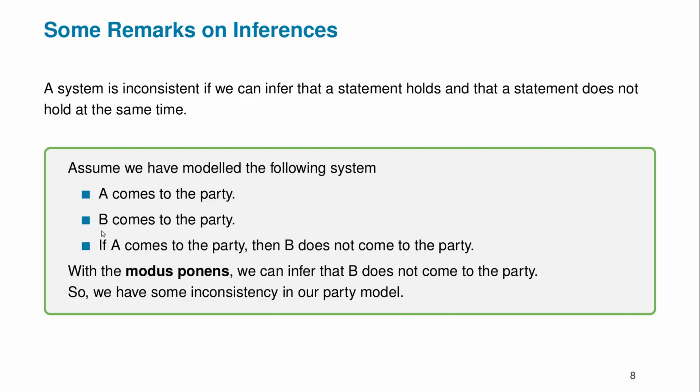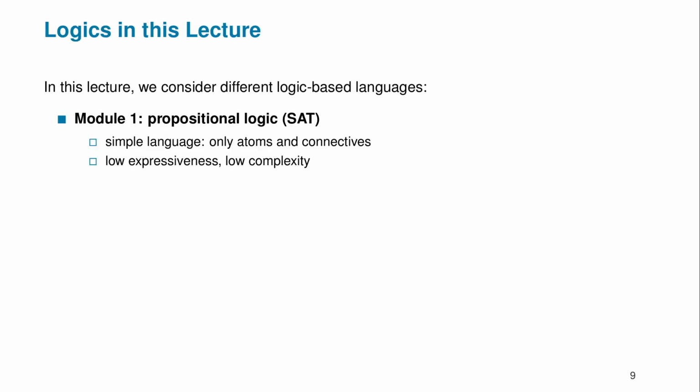Yeah? And things like that are very important in reasoning with logics. Okay, just a short overview of what kind of logics we will do in this course. In the next 3 lectures, starting with this lecture, we will talk about propositional logic, which is a very basic, very simple logic, but still one of the most fundamental logics in computer science. Although it has quite low expressiveness and low complexity, it's still powerful enough to solve and encode some very important problems. So this will be a topic of today and the next 2 lectures.